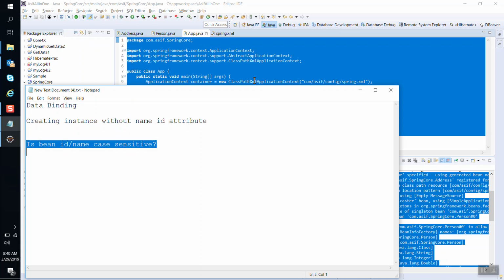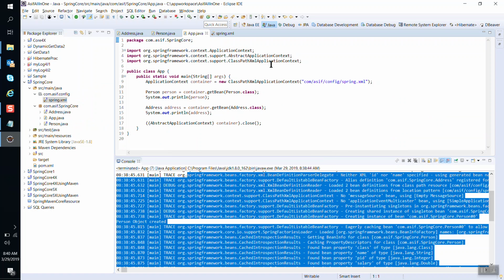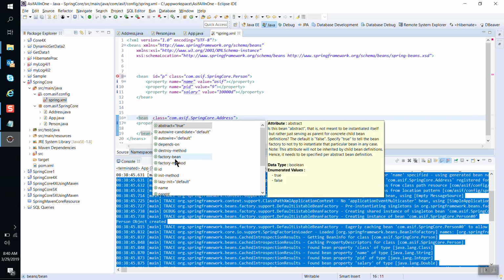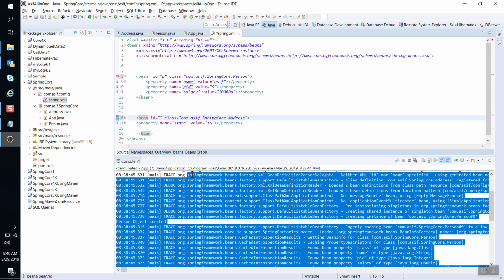Let's say that I have ID here, ID is equal to P, and here I'm going to set ID as A. Let me go to App.java and add that here.